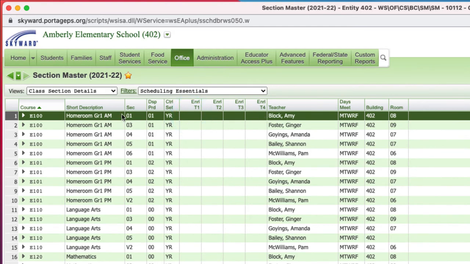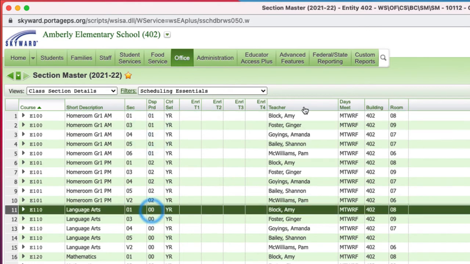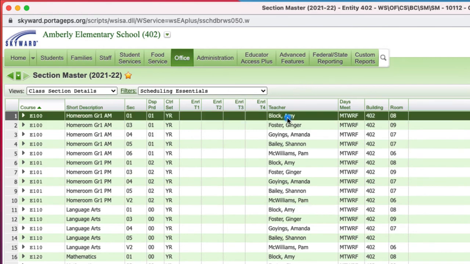But this one is nice because it just shows you the course, code, the name, what the section number is, the period if there is one, and then the teacher, and then the room over there to the right. So kind of everything that you need all in one place. So I like that filter a lot. So this one might be an easy place to do the teacher changes as well.